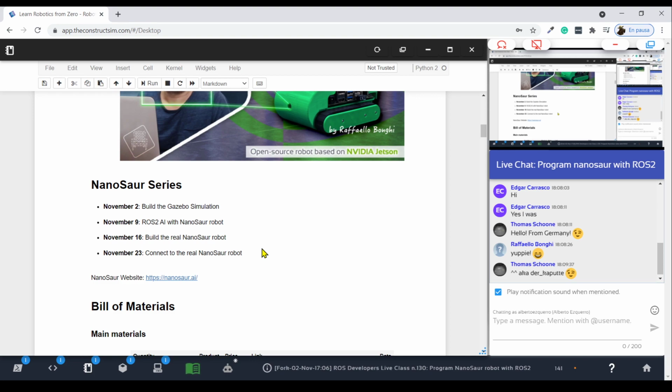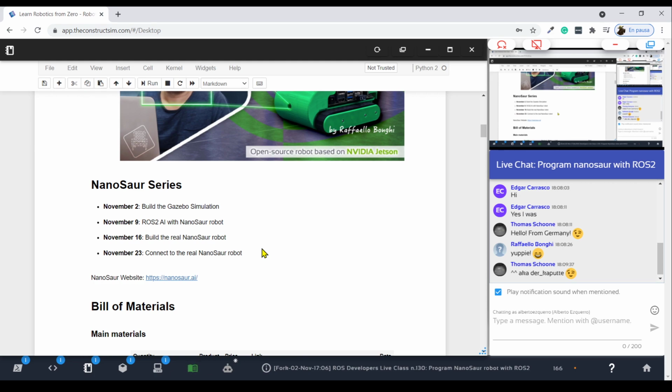If you want to, the best way to follow these live classes would be that you do all of them with us. Then, if you don't, of course, you can just come to the live classes and follow them. But if you are interested in also following all the real NanoSaur robot part, then of course you are going to need the pieces.